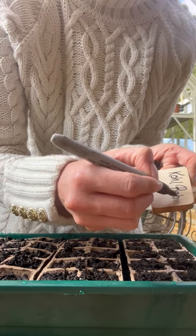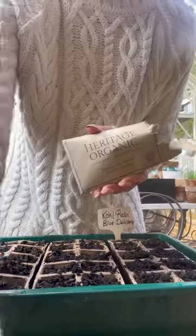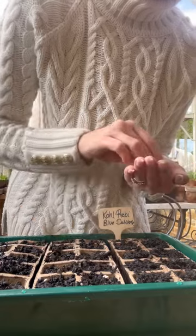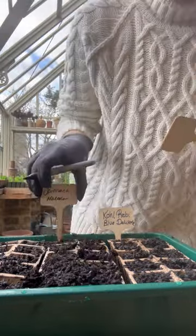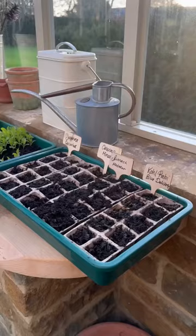Kohlrabi seeds are really, really tiny, so I just sprinkle those on top of the compost. And as always, don't forget to label your seed sowing. Next, I'm doing spinach. These are a little bit bigger seeds, so I add a bit more compost on top.